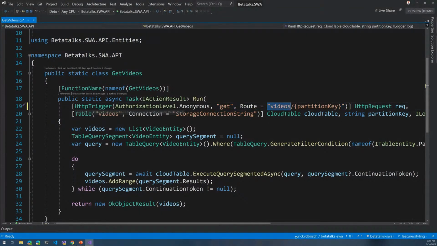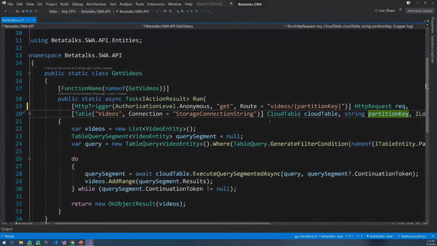And then I specify a route, and it says, next to my custom domain /API/, it's going to be videos/{partition key}. Why is that partition key between brackets? The cool thing about that partition key being in brackets is that whatever you put behind the slash behind videos/ is going to be the partition key of the table that I'm going to talk to in this function. So right here, we can see the partition key is part of the parameter list of this function that's running as soon as this function is executed by the runtime. And I get that as a string out of the URL without thinking about it. The only thing I need to think about is that I can put it here between curly braces, and then it will automatically be available as a parameter on my run method for my function.